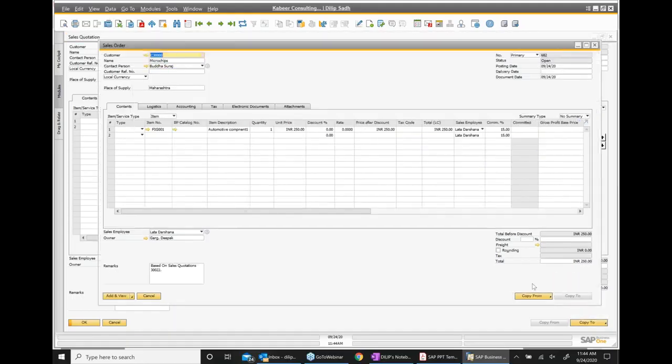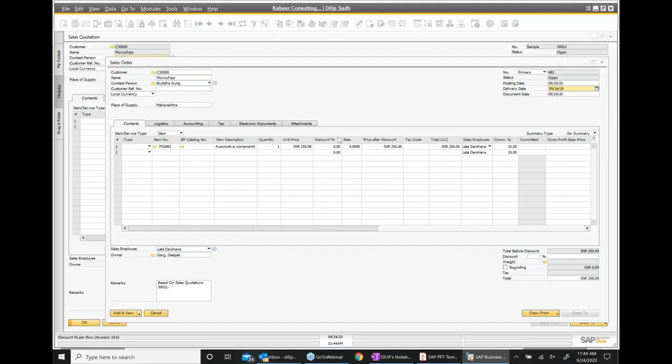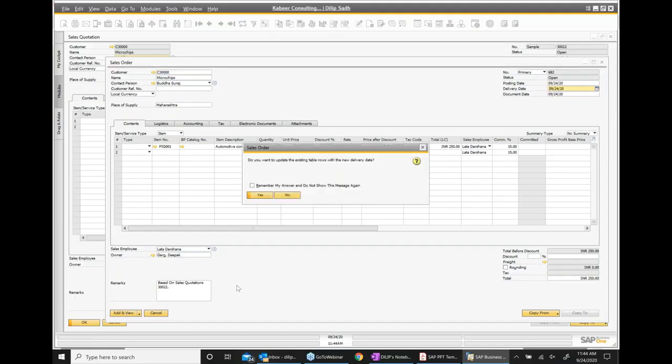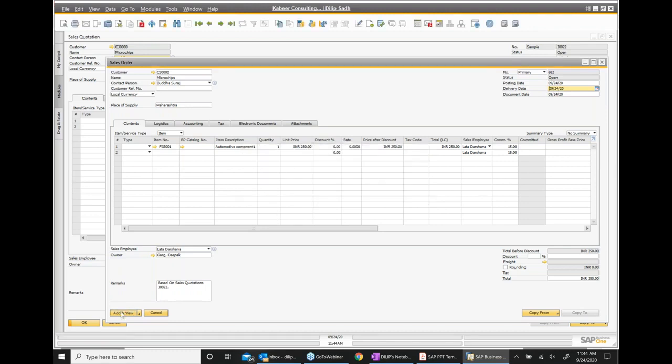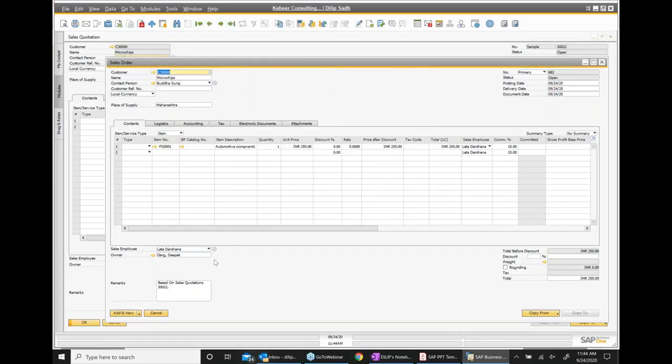At the bottom is create sales order. Now this opens. Now see here, this is the sales order. Now two different screens. This is the sales quotation. The system opened another session. This is the sales order. My customer, my material, my item description, quantity, price, everything which we entered is copied in it. You can change it if you want to, but we said add and view. Say yes. Now the system says this item is not available. Yes, we'll talk about this also at some point of time. Okay. So operation completed successfully.